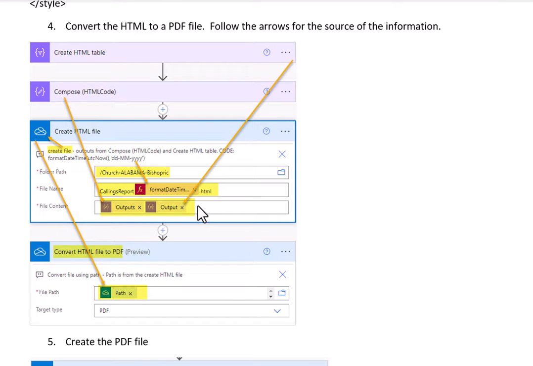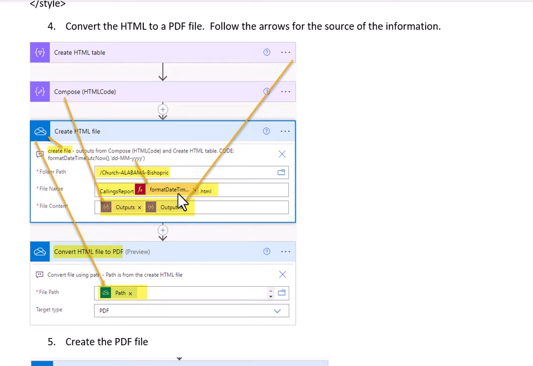Okay. So when you click on this, you're going to see the outputs in your little list over to the right. You're going to click on outputs, the first one and the second one. Okay. Now here, this format, date, and time, this is format, date, and time, open parenthesis. It's kind of covered by the arrow there. UTC now, open close parenthesis, little quote, date, month, year, little quote, close parenthesis.